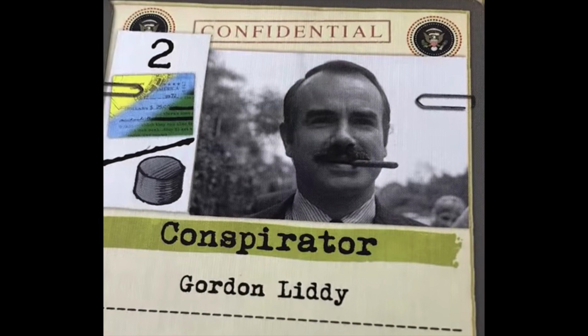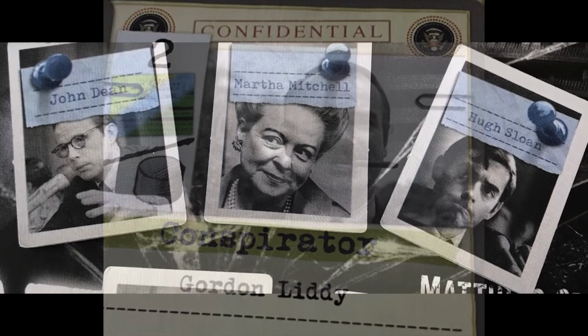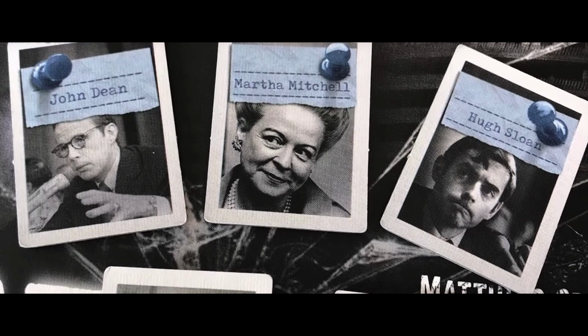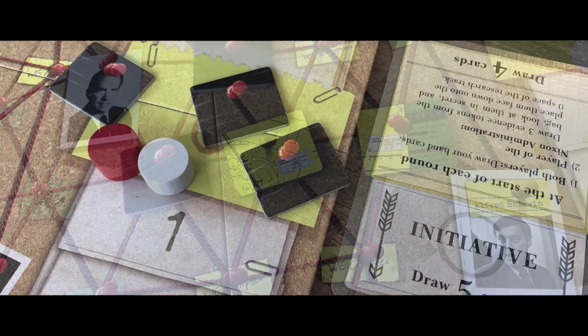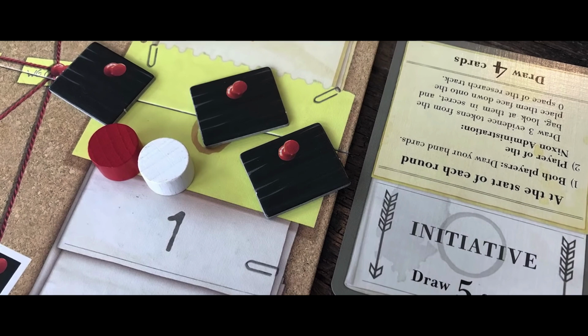And it's a game where you play cards back and forth with each other. It's played over multiple rounds, but each player has sort of their own set of cards that they'll use, and these cards can be used to be moving evidence up and down a track that you can possibly place on the board, or gaining momentum, which is what Nixon wants.